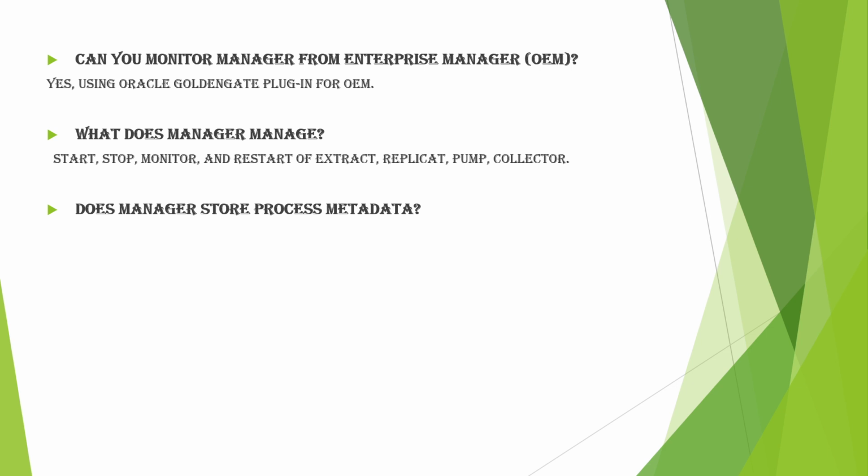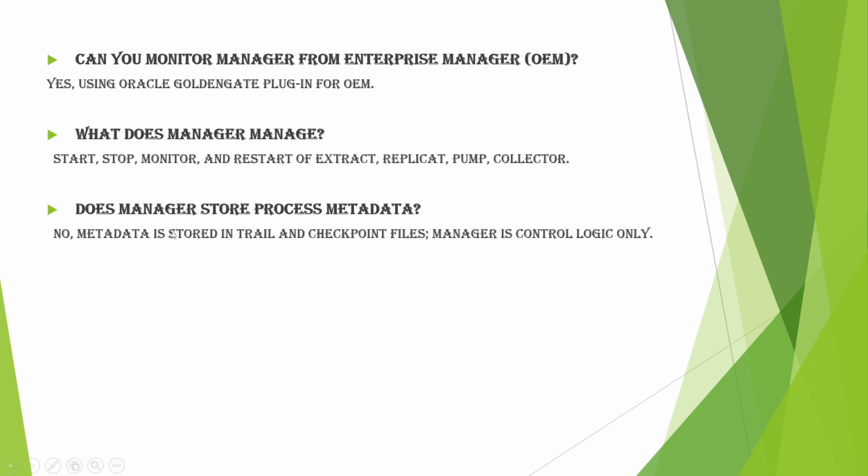Does manager store the process metadata? No, metadata is stored in the trail and the checkpoint files. Manager is control logic only. Like in HR, they keep information like where he's coming from, where he's going, what his joining date is and what his last working day is. HR formalities are done by HR. Here the metadata is stored in the trail and checkpoint files. Manager is a control only on the employee. I believe I gave a good example of it.